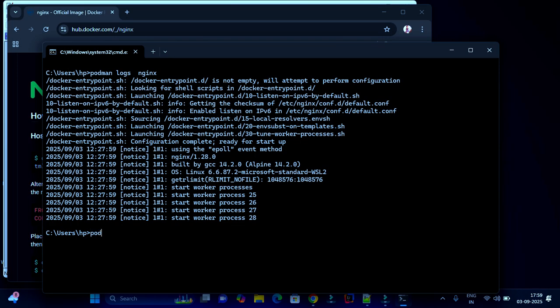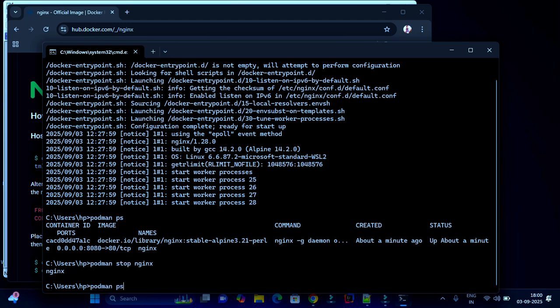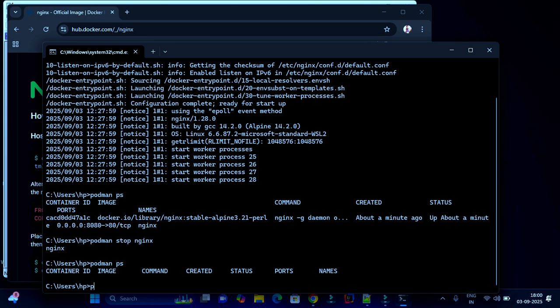So I am going to stop the container. For stopping the container you need to use podman stop with the container name or container ID. So it is stopped. You can also check: right now there is no running container.